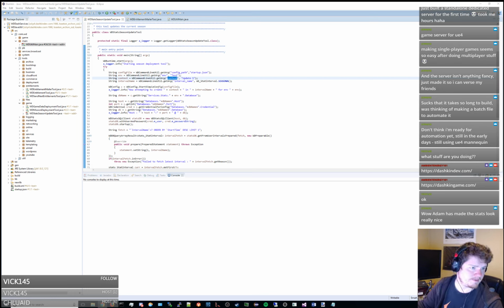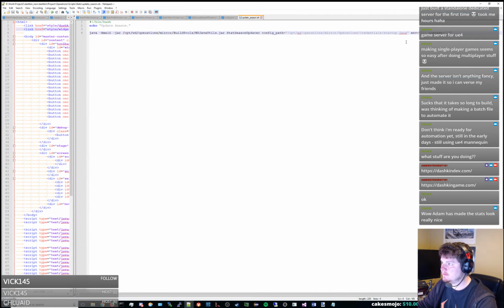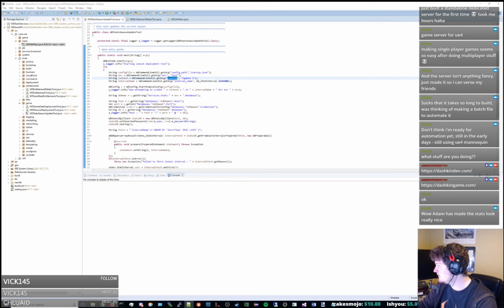Let's see, how do I pass? Yeah, it's just $1, 2, and 3, which is good. So, env and context. And we've got our config path, which is already set. Stat season updater's done.